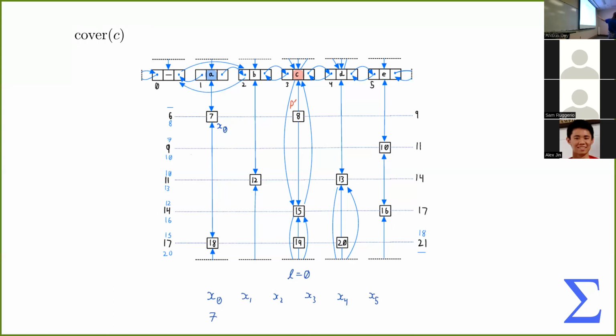If we pick 7 and 8, we need to cover both A and C. We've already covered A. We need to go cover C. So covering C, there's only one element really left in C, that's 15. So we just need to hide 15, which means we need to disconnect 16 from that list over there. Does that make sense?